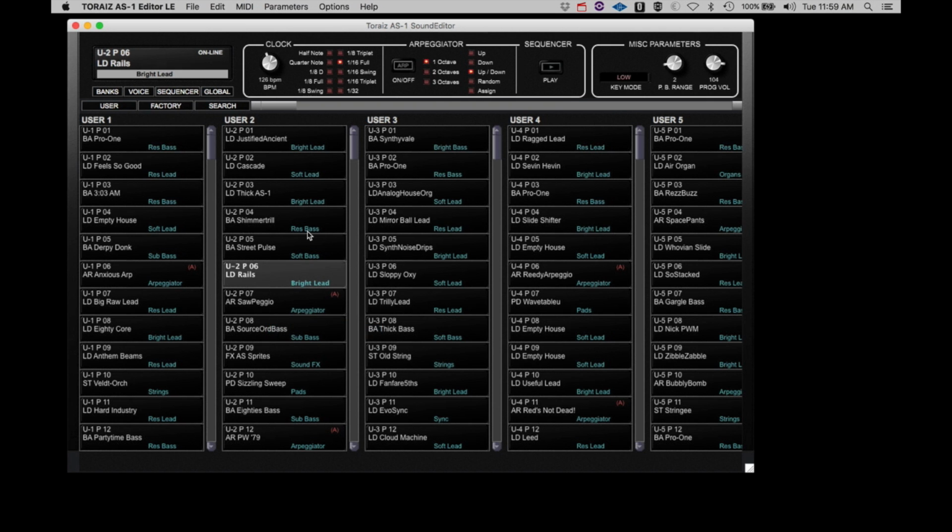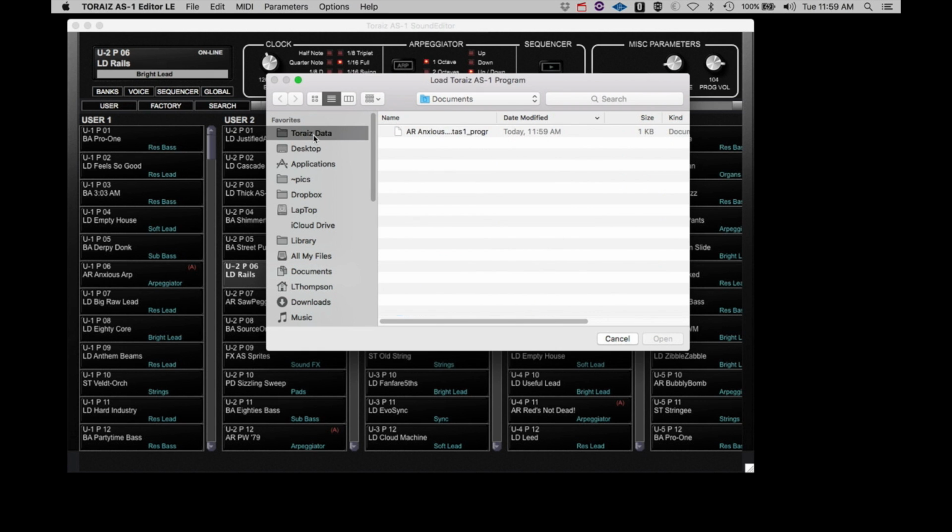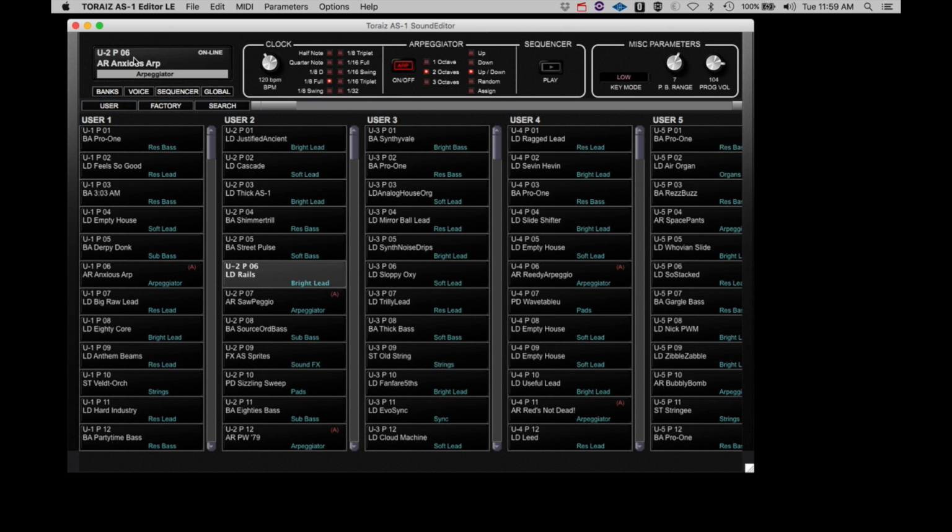This option has a built-in safety feature. When you select the location you want to load the saved program to, the program is loaded into the editor and to a buffer in the AS-1. All the parameters of the loaded program are in place, but it has not yet been stored in the AS-1.